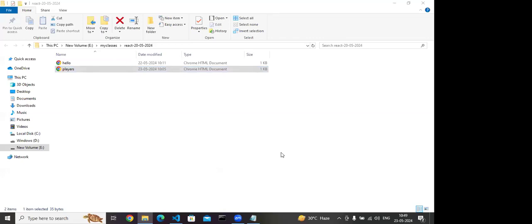So the thing is, you applied padding on the left side, right? We applied only padding left. You gave padding left equals 100 pixel, for example. From the left border, it is going to calculate 100 pixel. That's it. You are not telling it that Sachin is in the center. If you want Sachin in the center, you have to add one more property, text center. Got the point? Here you mentioned simply padding left 100 pixel.